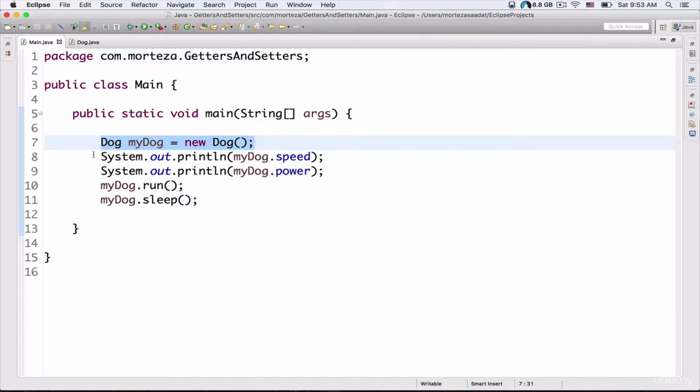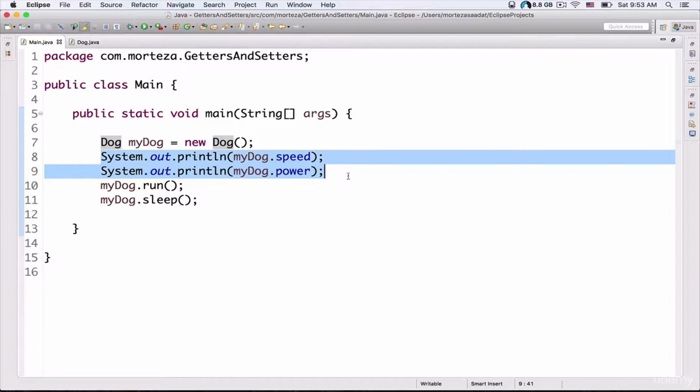So in line 8 and in line 9, I am actually accessing the characteristics of my dog object directly. First, I am referring to the name of my object, and then I am actually accessing the instance variable of this myDog object directly. This is not the proper way to actually write our code. Okay, there is something wrong here. In this way, our code is not maintainable. So what should we do in order to solve this problem?